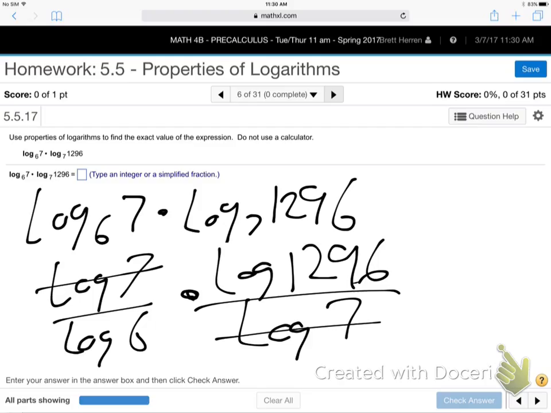That's just cross-canceling fractions. These are just big fancy fractions now. Just cross-cancel those fractions, and then the rest just hit the buttons on your calculator. Just take log 1296 divided by log 6. Somebody got a final answer for me? I'm betting on 4 or 5. The answer's 4. So just on your calculator, just hit log 1296 divided by log 6 equals. See if you get a big 4.